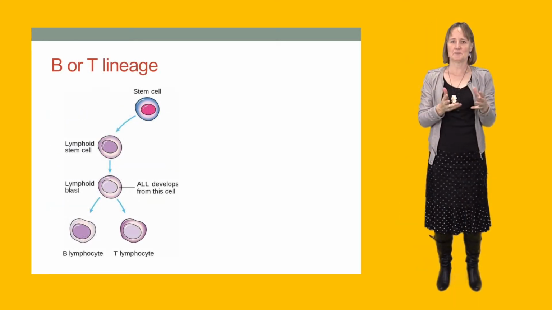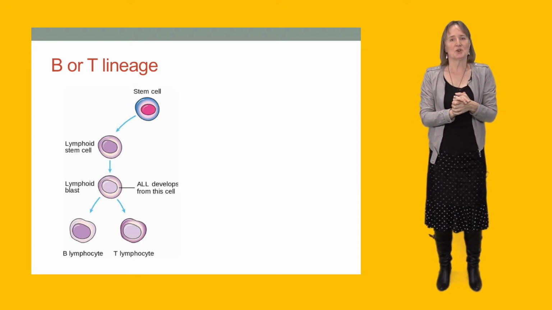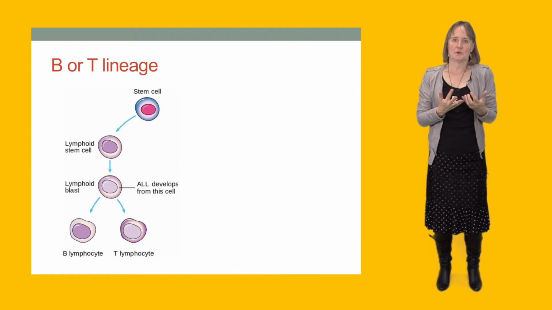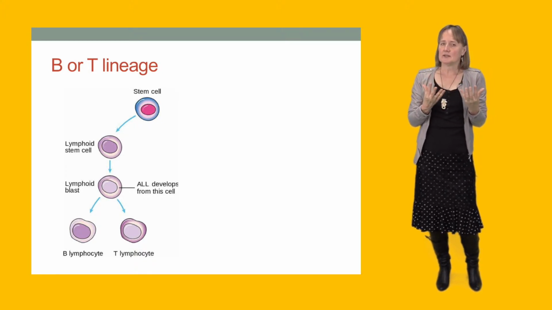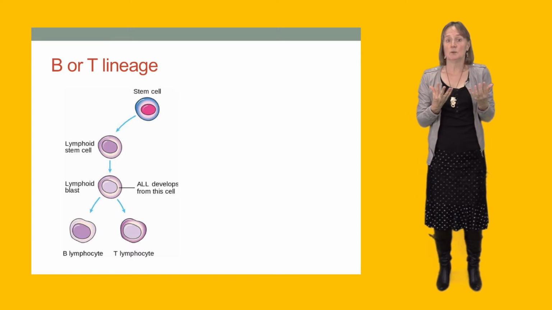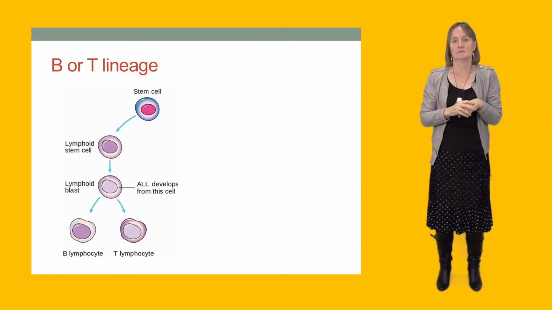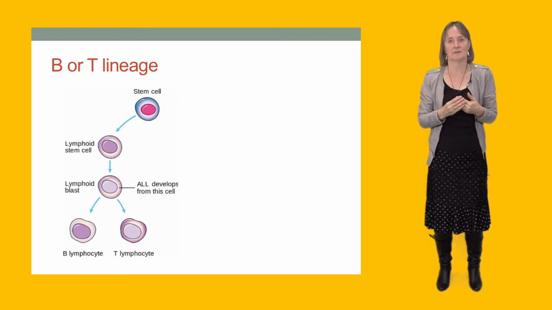And again, this is part of that hemopoietic diagram that I keep showing you, just to show you where the ALL tumour cell arises from. It's somewhere between the stem cell and the differentiated B and T lymphocytes. So ALL can be either B or T lineage, but it's not a mature cell. It's a precursor B or a precursor T cell.